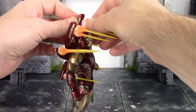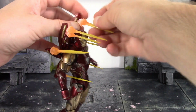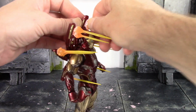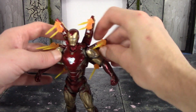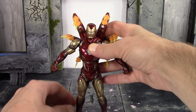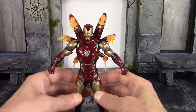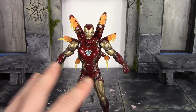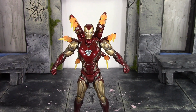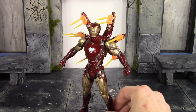And like I said, man, whoops, I put that in upside down. This Iron Man figure comes with the most and the best accessories I've ever seen from an SH Figuarts Iron Man figure, and that thing looks freaking dope once you have it all set up. I'll show you pictures later of certain poses I got him in. With that, I'm definitely going to have him on display like that, and I'm also going to have him shooting the Repulsor Blast out of his hands as well. So very, very cool accessory to include with this Mark 85.